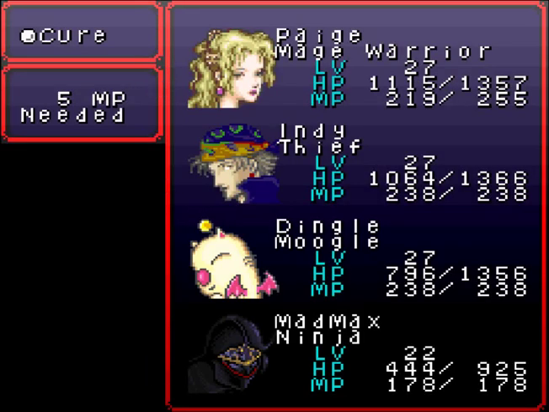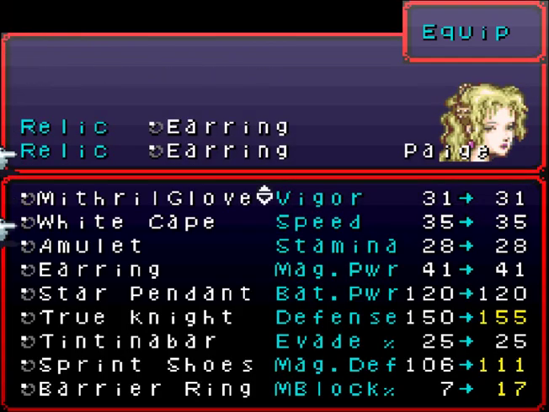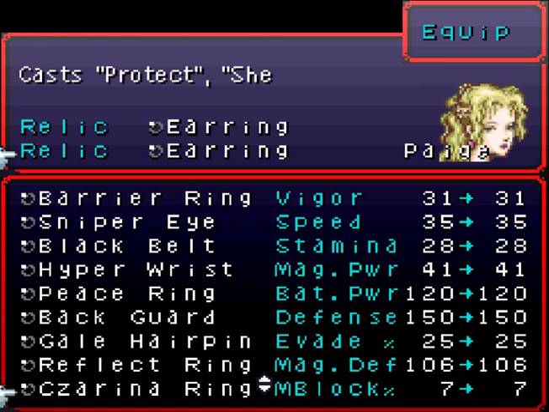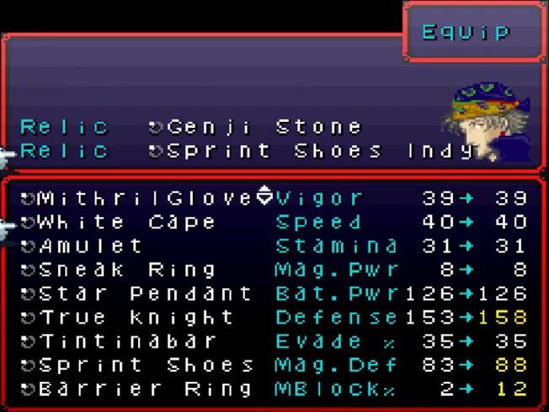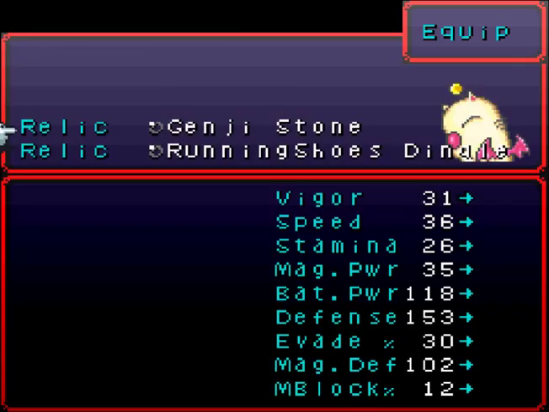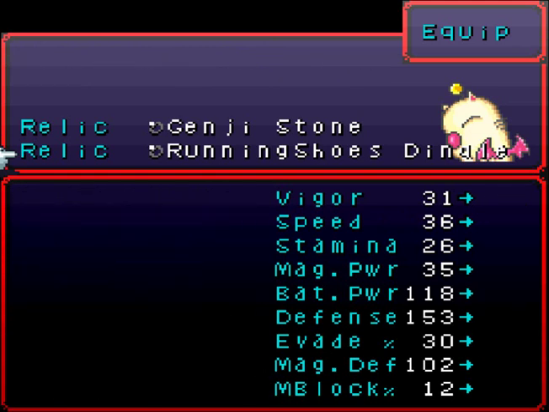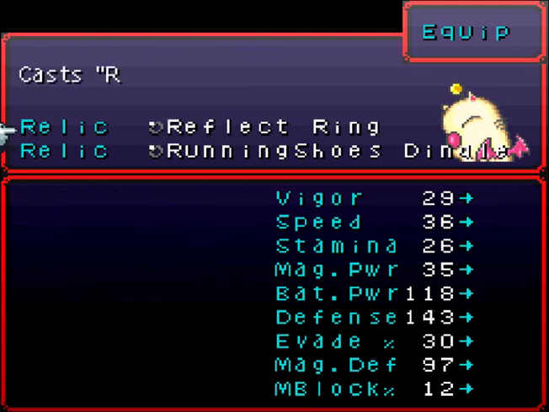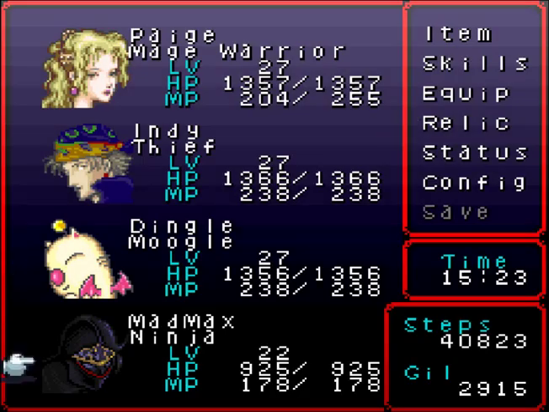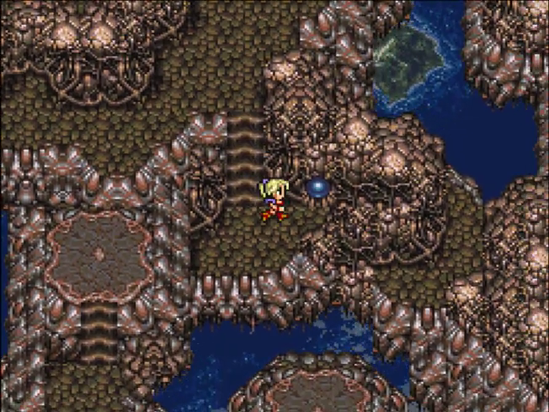Okay. Everybody gets a reflect ring, just in case he casts that fire again. Cast protect and shell when HP is low. Not that useful. Got better things to equip anyways. Running shoes? No. Actually, yes. Keep the running shoes. Remove the Genji stone. And I guess he can lose the hero ring. Don't know how useful the memento ring is.